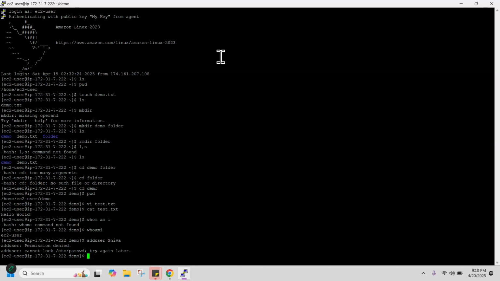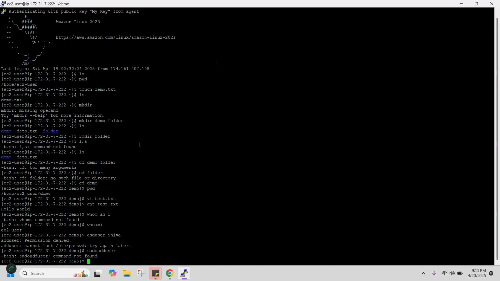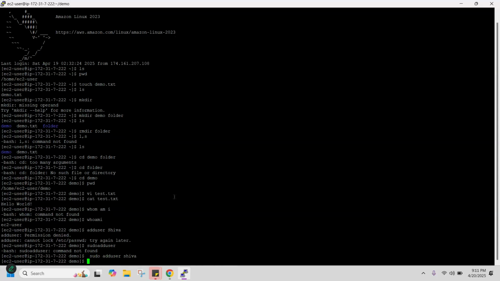So use the same command, adduser, but before adduser write sudo, which means you will have those permissions. You need to have a space. Perfect. You have added the user.